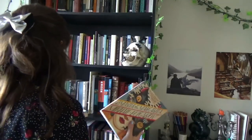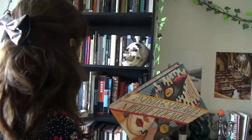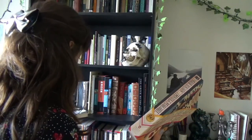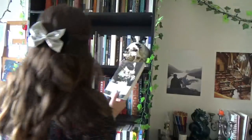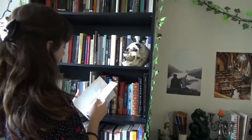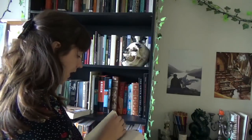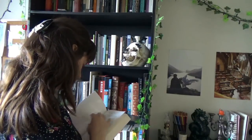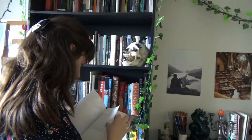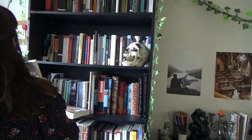So this is like a modern classic. But do I want to group it with my other Russian classics? This is the problem. I don't know. Maybe I should make a whole shelf for modern classics. Okay, the monk can go up there. I think you're 1796. Okay, well, that's a little off.